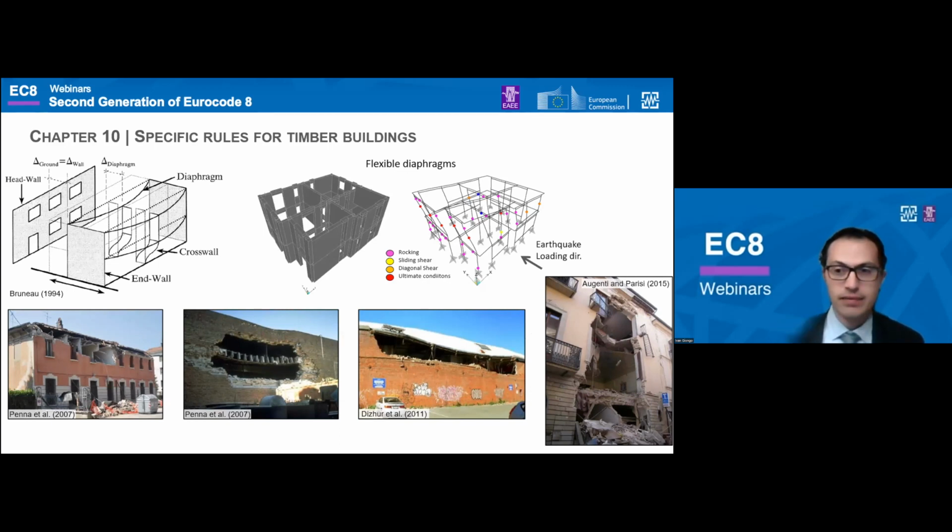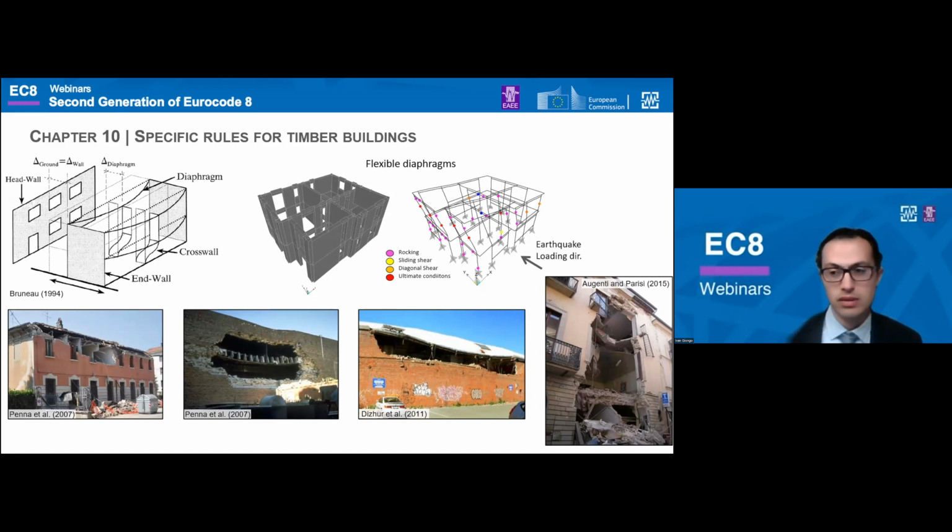Time and again, when a major earthquake strikes, we see examples of walls collapsing out of plane because the too flexible diaphragms are incapable of offering an adequate restraint to the face-loaded walls, even in the case where the wall diaphragm connection is sound, such as in this picture, where you can see that the steel ties are still hanging from the roof.